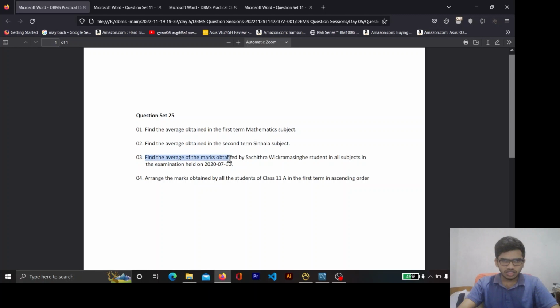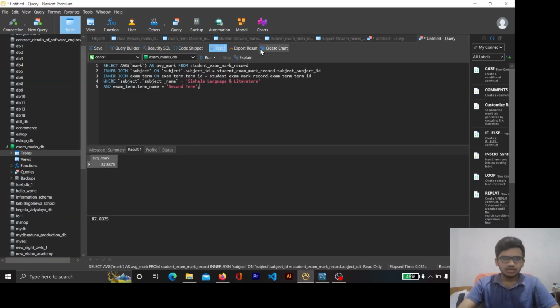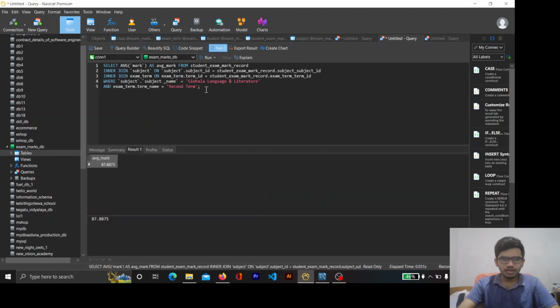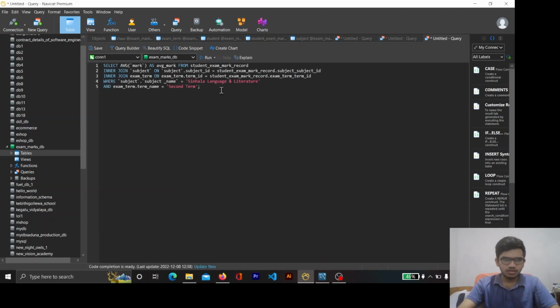The third question suggests that we have to find the average mark obtained by Sachitra Vikramasinghe in our subject. Let me get a new query and copy this. Now we have to be careful. Let me select all.